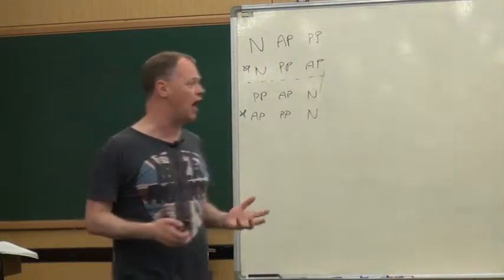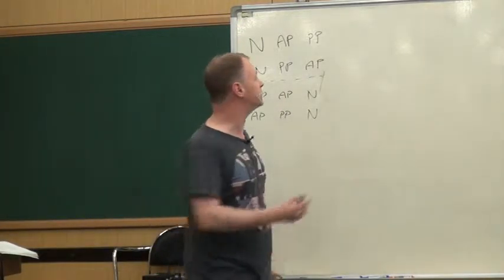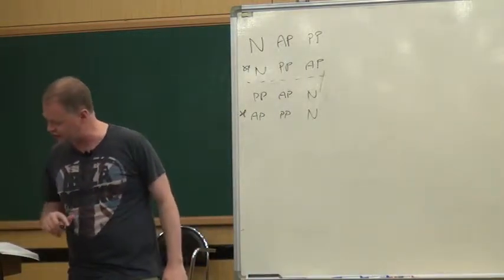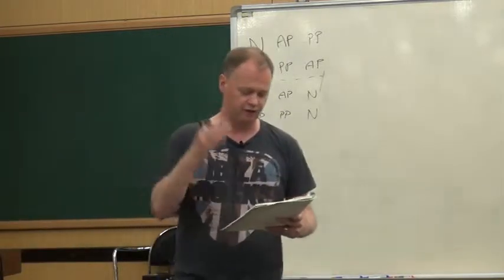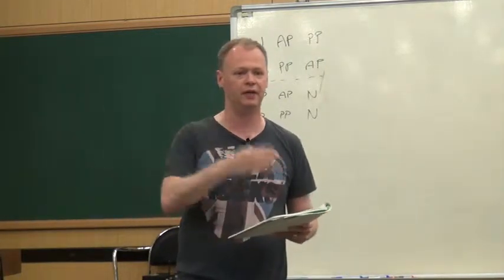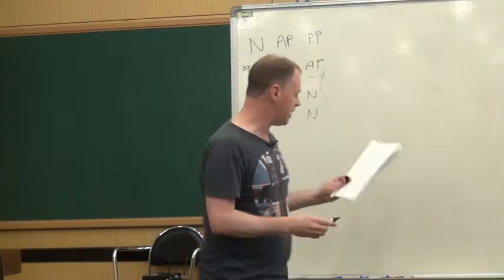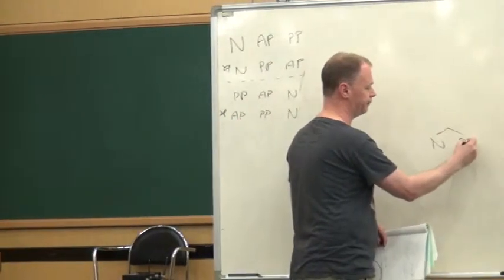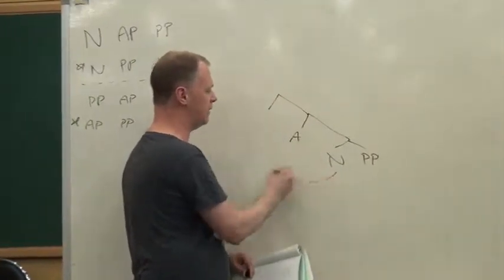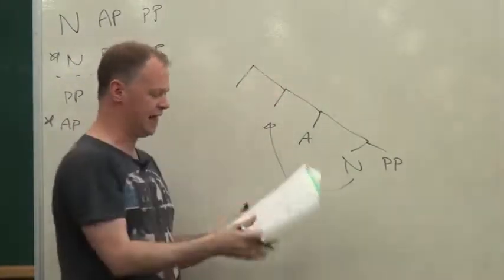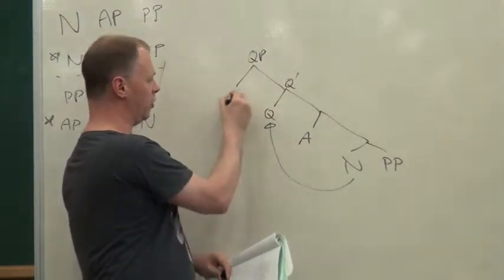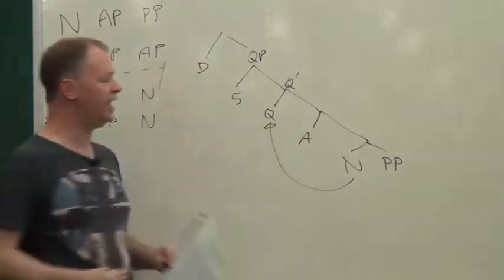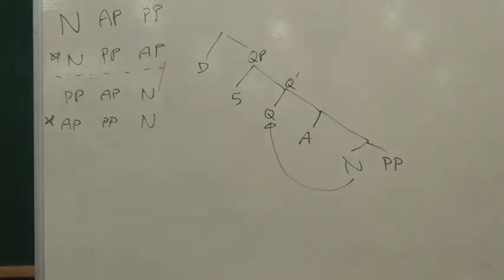Question is how this is derived. I showed you the standard analysis, so let's take the Gaelic example that you see in 43 in your handout. That says the picture big of Mary: noun, adjective, prepositional phrase. The standard view of this is the one that you see in 44 in the handout. You start off with NP, then you add on the adjective, and then you raise the noun to some position, which in the analysis I've given you here is a quantifier-y kind of position. This is the head of that, and then you put in the quantifier, and then you put in the determiner. That's the kind of analysis that almost everyone who's ever worked in Celtic gives to this.